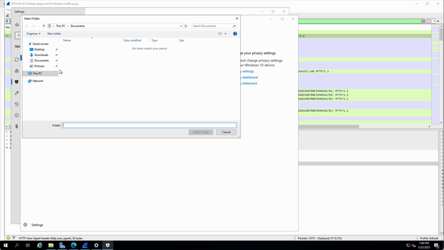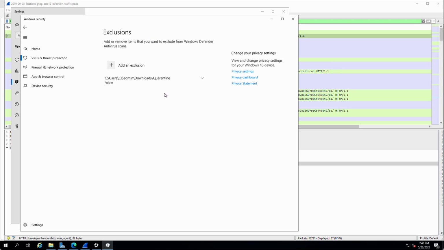Right? And just for kicks, we're going to put it in the Downloads folder. And I'm going to actually create a new folder. And I'm going to name this QUARANTINE. Okay. And I'm going to hit enter. I'm going to select folder quarantine. And now it says C:\user CIS admin download /quarantine.